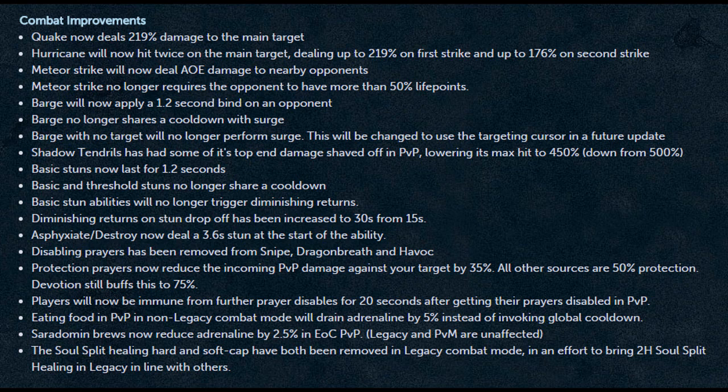Hurricane will now hit twice on the main target, dealing up to 290% on the first strike and 176% on the second one. Before this update, it used to be really OP. On the beta, I used it pretty much twice at 290%, so you could do like twice 8k. So that's pretty much like Snapshot, except it used to be even more overpowered. Now it's probably on the same level as Snapshot or close to it, and it also is still an AoE. So Hurricane is actually a really good ability right now.